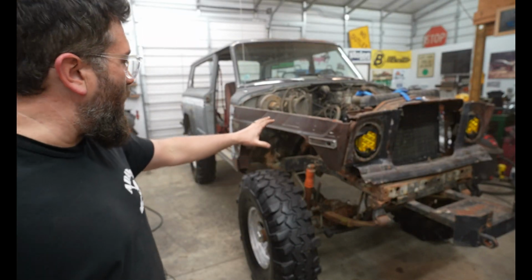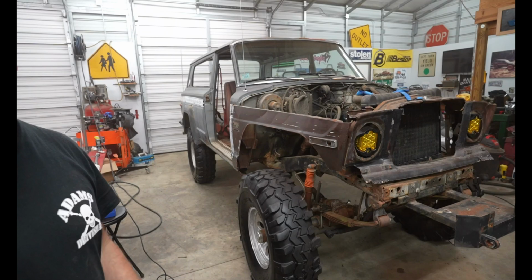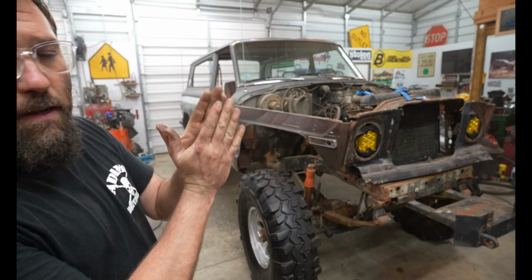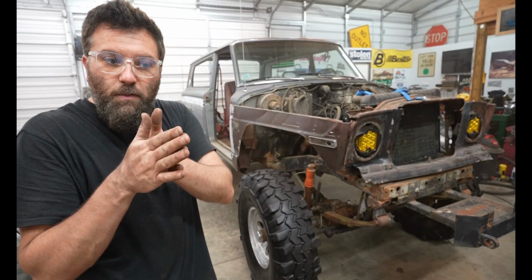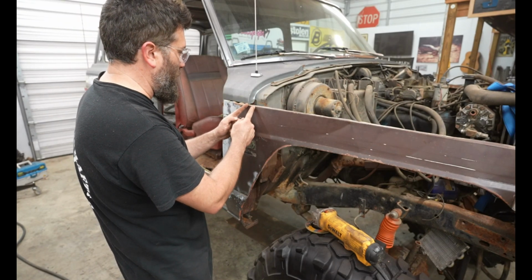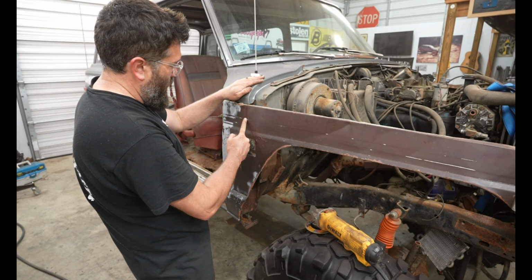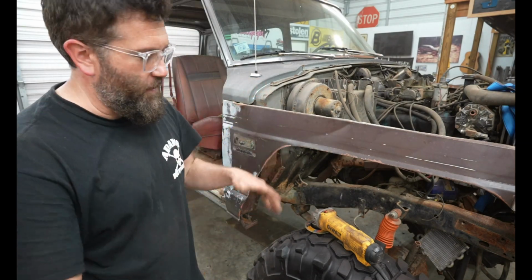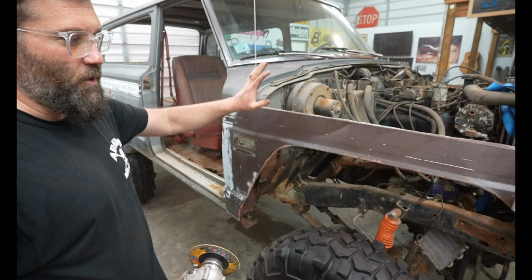So as you can see, I went ahead and cut the fender flares off, and I feel like that makes it look 1,000 times better. I want to go to this fender, and I want to cut a little V right there just to relieve some pressure on this fender, and that way it'll want to bend just a little bit. So I'm probably gonna be doing the cut right here where it meets the cowl. I'm probably just gonna do something about like that. This isn't precise what I'm doing, so if you're looking for precise, this isn't gonna be something that you're gonna be doing either way.